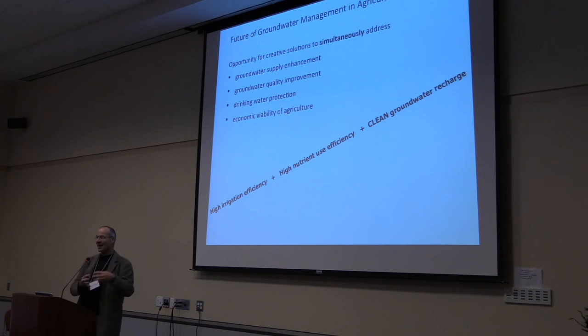But on the other hand, as I mentioned earlier, with that high efficiency, we're losing a lot of recharge. So managing groundwater quality in a better way actually means we're losing some of the groundwater supplies. And as we're moving forward, these two things need to be brought together, and we need to think about ways we can recharge groundwater in the agricultural landscape in ways that don't also pollute groundwater, and maybe in ways that actually address some of the existing groundwater pollution.